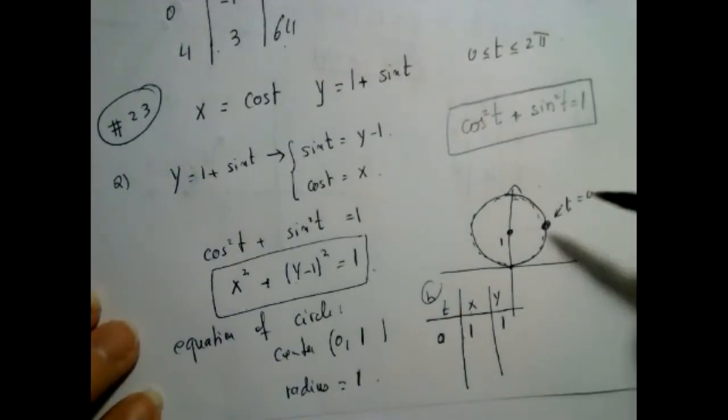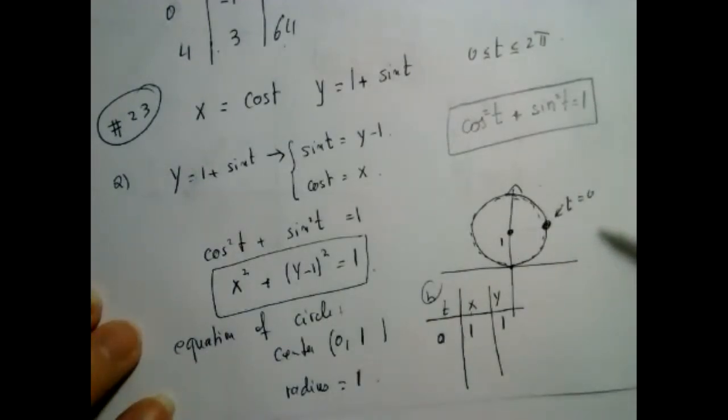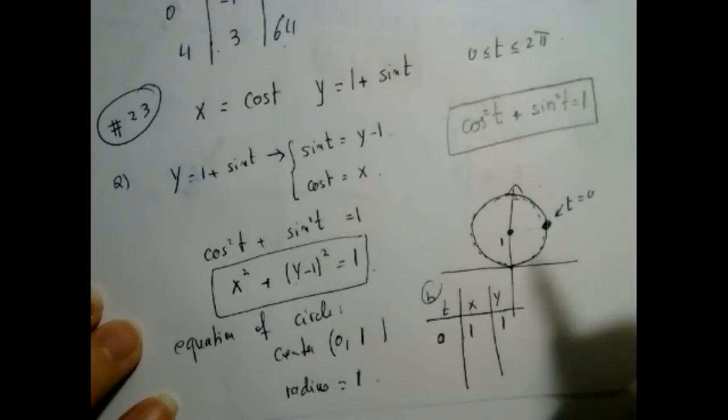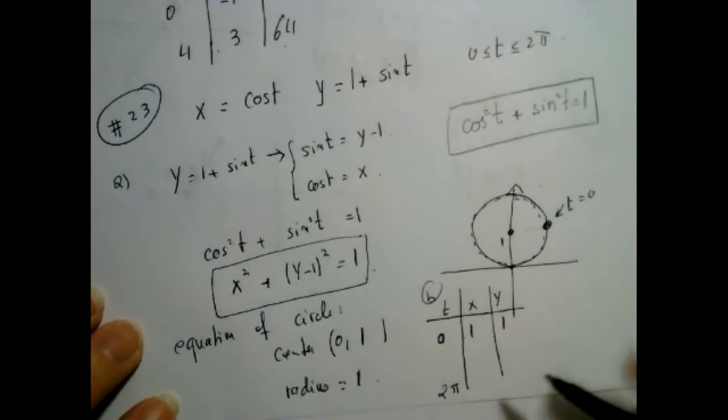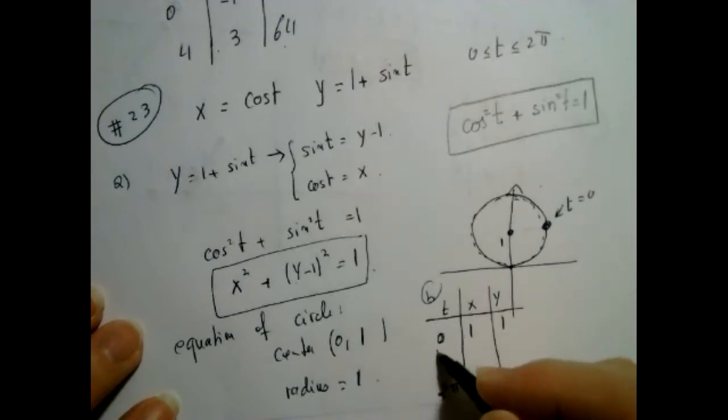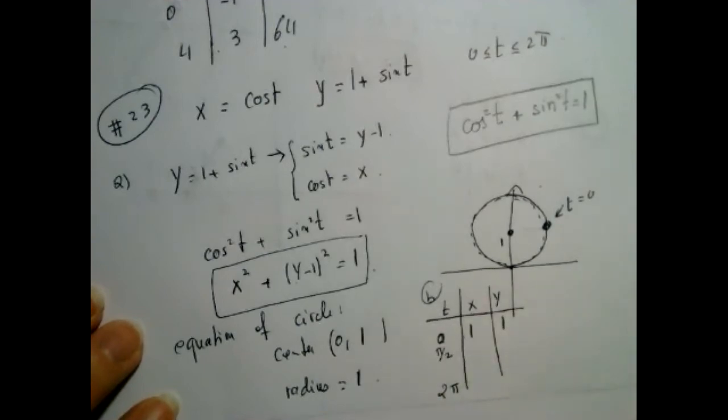I'm moving this way. Solving for 2 pi, would it be? 2 pi. Okay, watch 2 pi. I'm going to put it here. Let's see why 2 pi is not relevant. Why do you think 2 pi is not relevant? The same as 0. Right, it's the same as 0. Use pi over 2. Right, I have to take something in between. We have to really understand that 2 pi is the same as 0, it's a (1, 1).